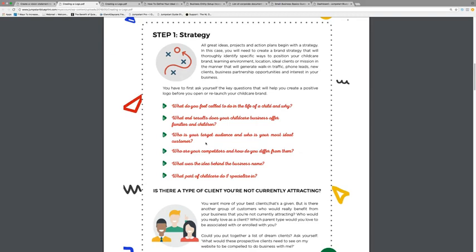So think about it. Really, really think about what is the end result that your program will deliver to parents. And it's more than just childcare. It's more than just the basics of, oh, well, it's going to be a childcare program. No, when you get clear about your end result, it'll help you get clear about how to get to your end result and to attract those people to help you get there.